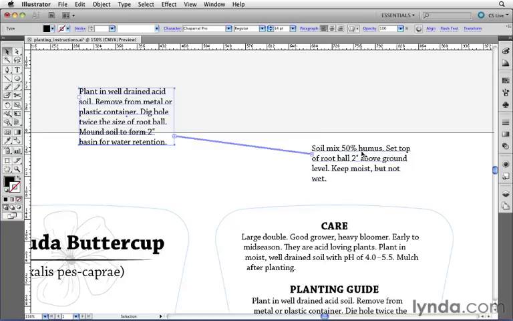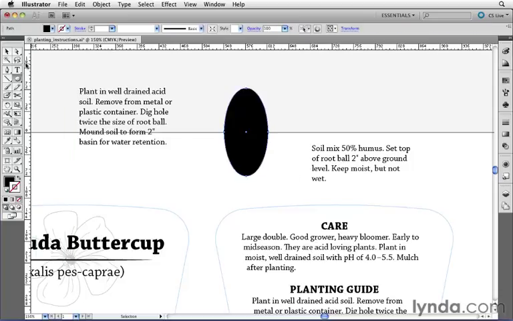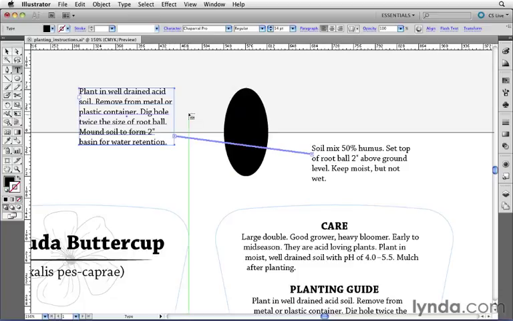In fact, maybe in this case, I'm going to draw a separate shape first. For example, I'm going to use my ellipse tool to click and drag and draw some kind of an oval shape. Next, I'll use my regular selection tool to select the first text frame. I'll click on the out port. Notice now that I get that loaded text cursor. I'll now mouse over this shape, and as soon as I do so, it becomes highlighted, meaning I can now click on it.